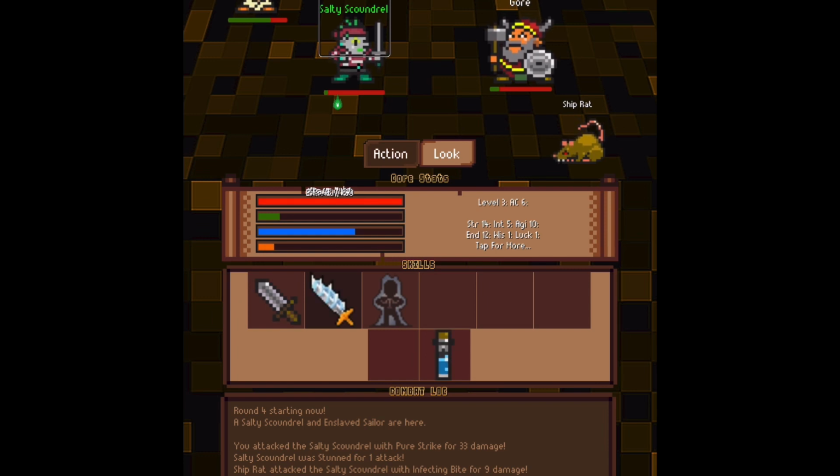Enslaved sailor 72%. Sailor's hitting us. Salty scoundrel 1%, taunting, poisoned. Okay, let's hit him with a basic attack. Level 3. Pure strike, knight stance. Selected skill attack, type basic skill. Basic attack. Hopefully we don't miss. Gore 15%. Enslaved sailor 72%.